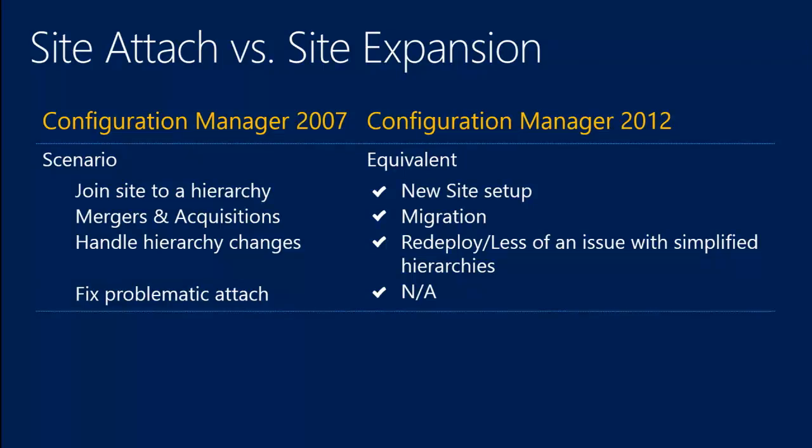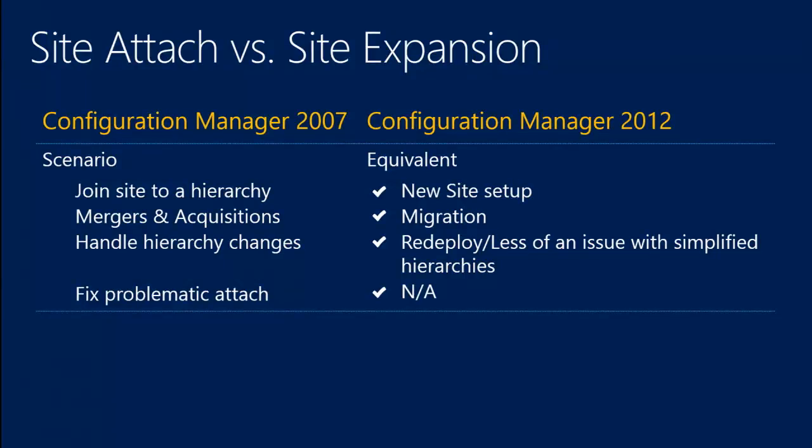Now, the benefits of that migration are that you get to pick the things that come over. In the old site attach model, whenever you tried to do an attach, you'd get everything. Every single thing that was sitting on that site would come and join into your environment as well. And so you had a bunch of stale data that would come with it. In this case, you get to select only the things that are important to your business, and bring them over into your environment, and then deploy the additional primary sites to continue the management. Now, once again, primary sites are not unique in Config Manager 2012.